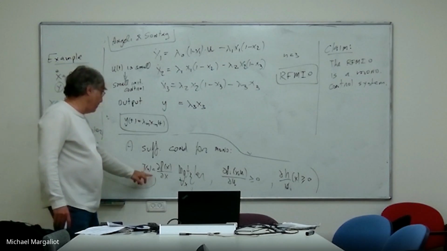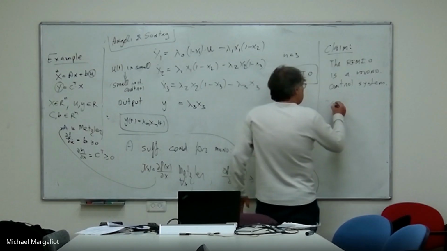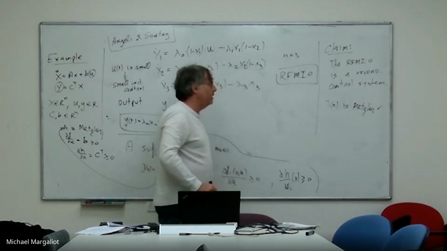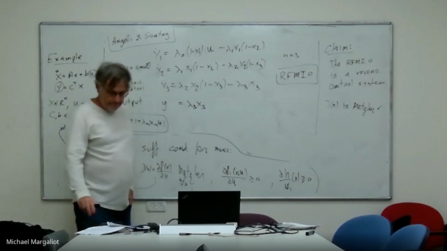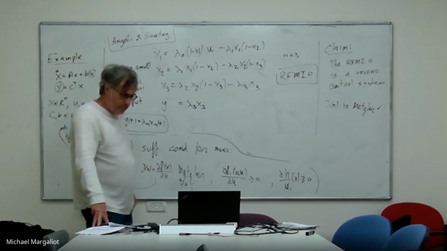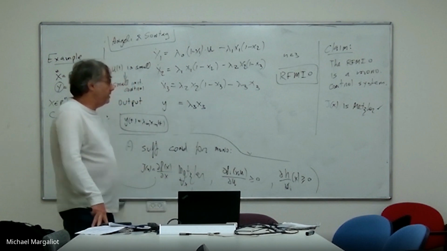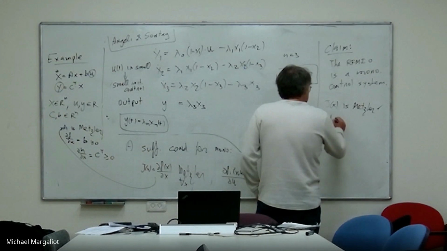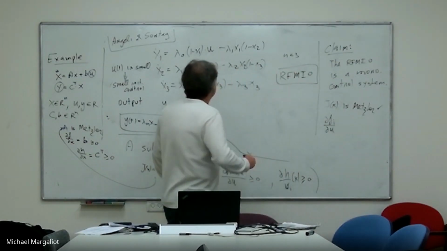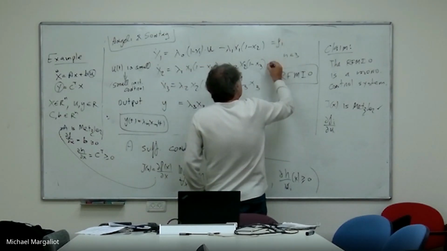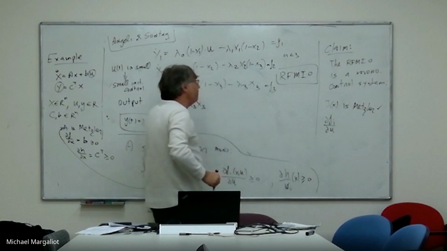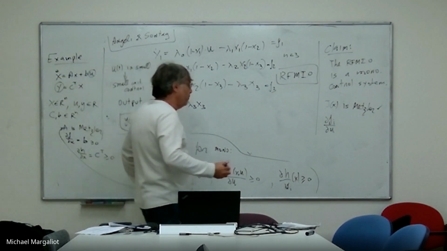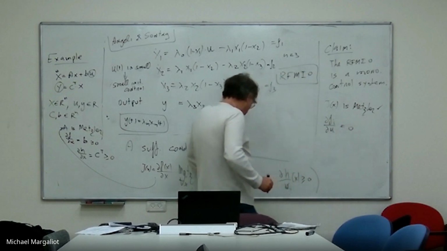So what do we have to check? We have to check that the Jacobian is Metzler, but this we already know. When we checked that the RFM is a monotone system without control, we already checked that J is Metzler. So this we know. We have to look at dFi to du. Here, this is F1, this is F2, and this is F3. U appears only in F1. So in general, this will be 0, and that's okay.